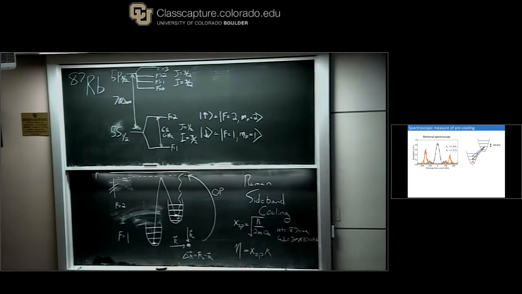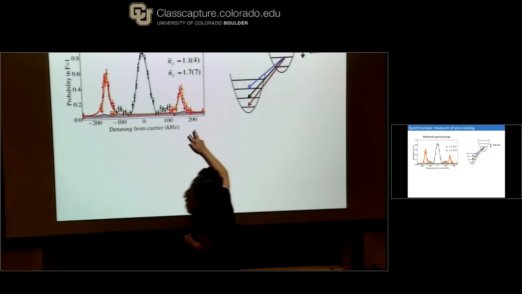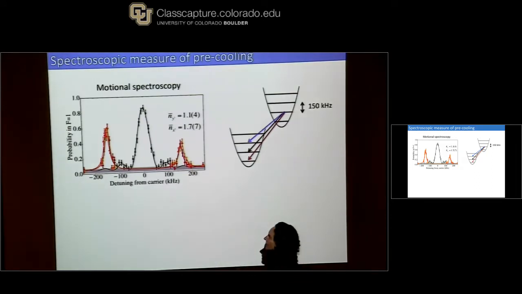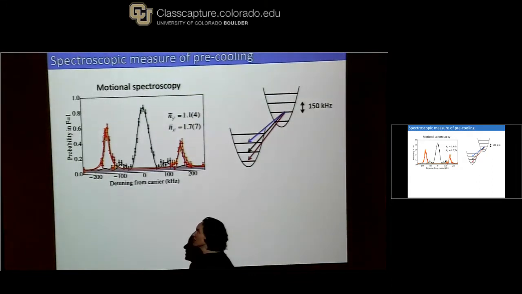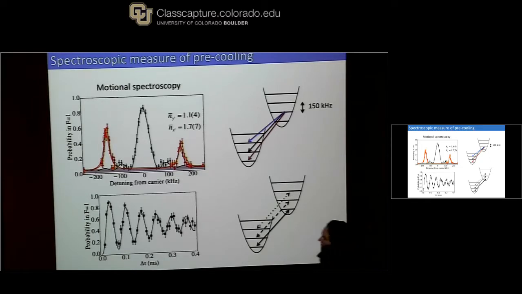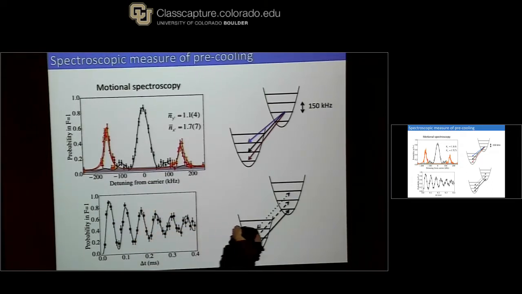All right. So these are some actual data showing if we just pre-cool based upon a particular sub-Doppler cooling technique, then we can already start to see in these Raman sideband transitions an asymmetry between this one here that corresponds to going down a quanta, and this one here, which I would think of as more the blue sideband transition, which would be going up. They're backwards because we're driving from f equals 2 to f equals 1. So we already have a sense of n bar with the pre-cooling. Another thing you can see in these experiments is you can look at the oscillations of the carrier transition, and you can see they dephase if you're not actually in the motional ground state.